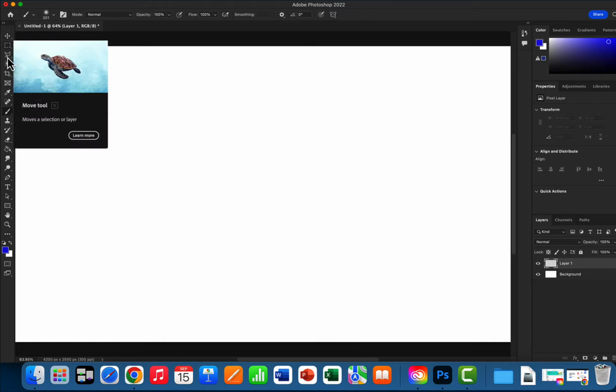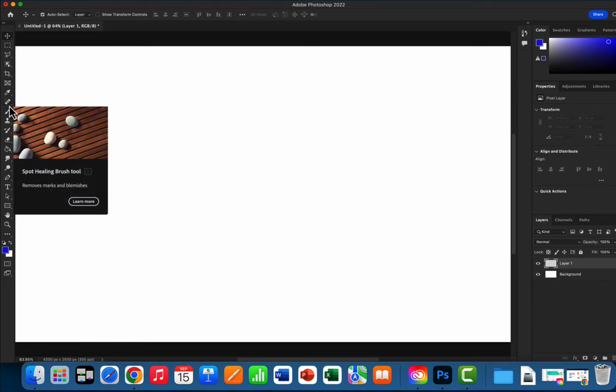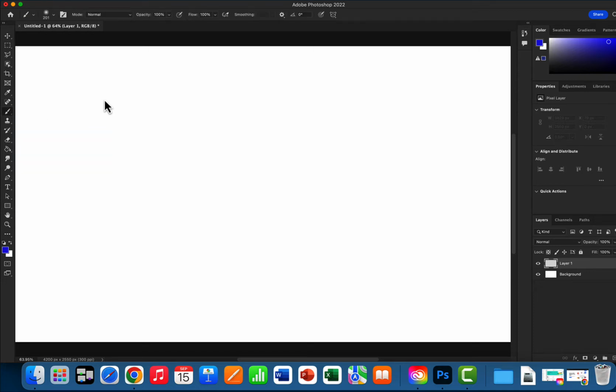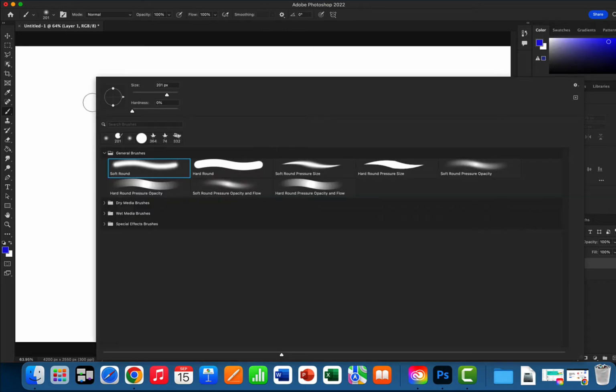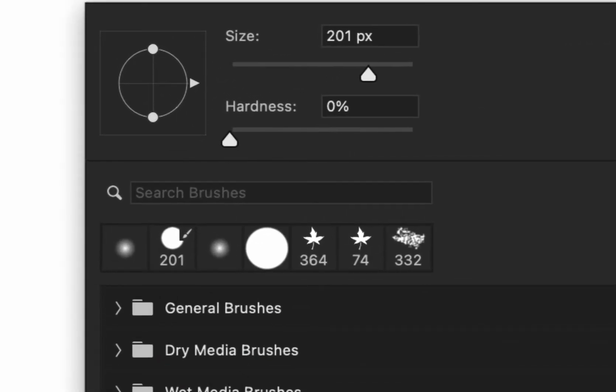Well, it's on the left side of the toolbar. We know that the Move tool is on the top. And right underneath the Spot Healing brush tool, you're going to find the brush tool. Or you simply can press B to pull it up. All right. This is what's going to happen. I'm going to right click, and then we've got lots of options to choose from. It might look a little something like this initially, and here's what I'm going to do.